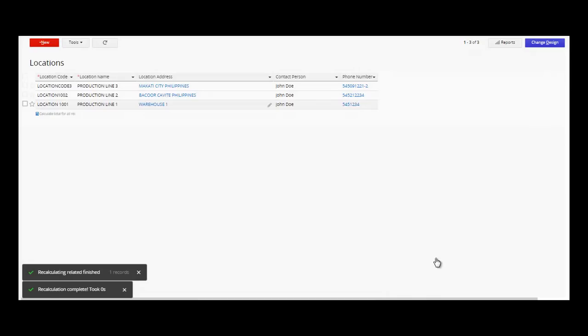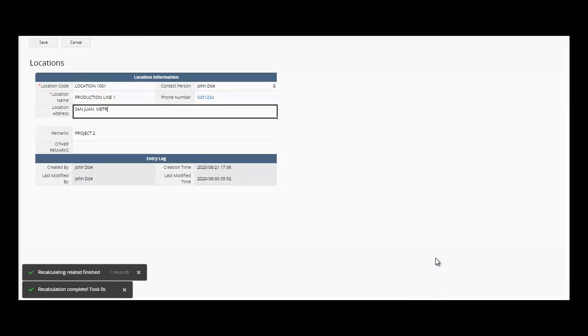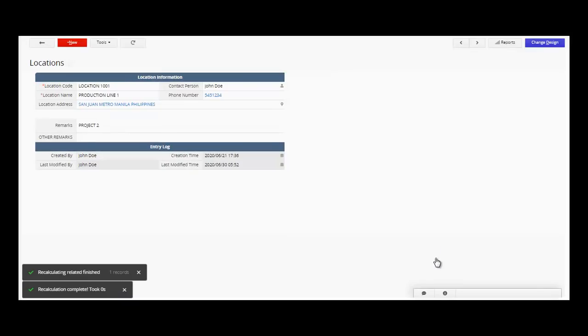And now for our final editing, let's call this San Juan, Metro Manila, Philippines. Click OK. So we just edited our location apps to show you the actual location of those addresses.